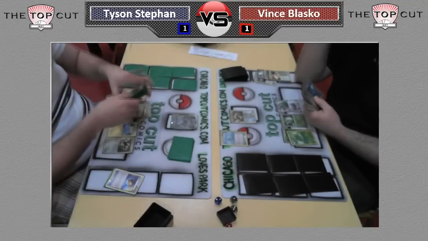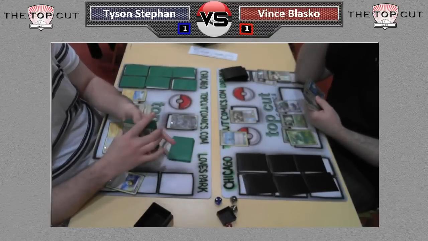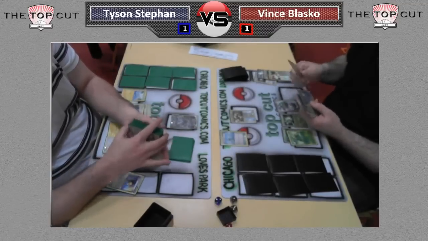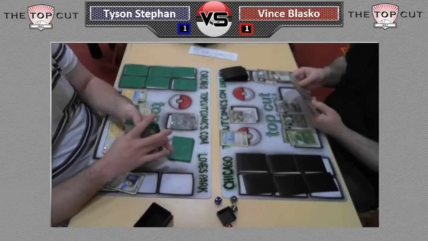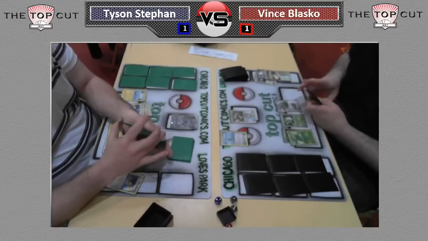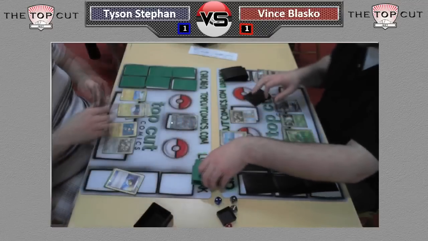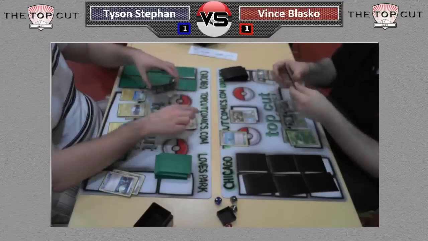He's going to be able to search out Eelektrik right away, and that'll help him get some energy acceleration out. If you're Vince, you're trying to knock out these Eelektriks and Tynamos so that your opponent cannot get any energy acceleration and power up the attackers. That's just kind of your general strategy with the CMT deck.